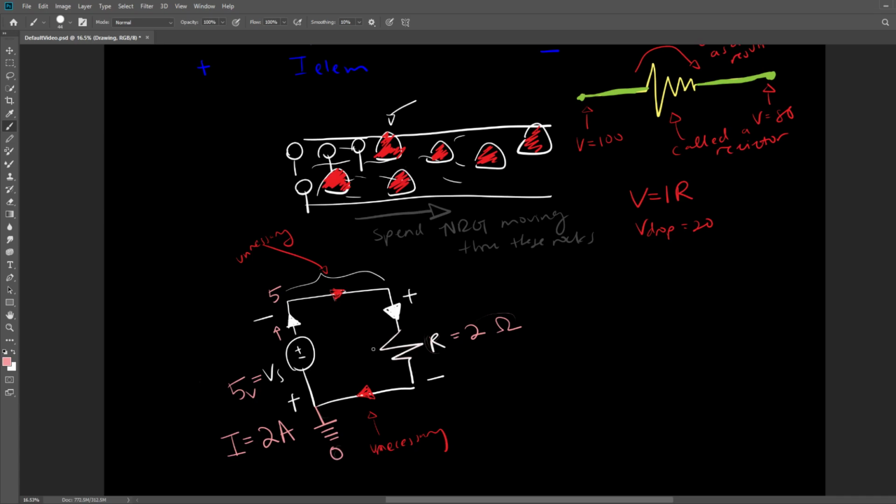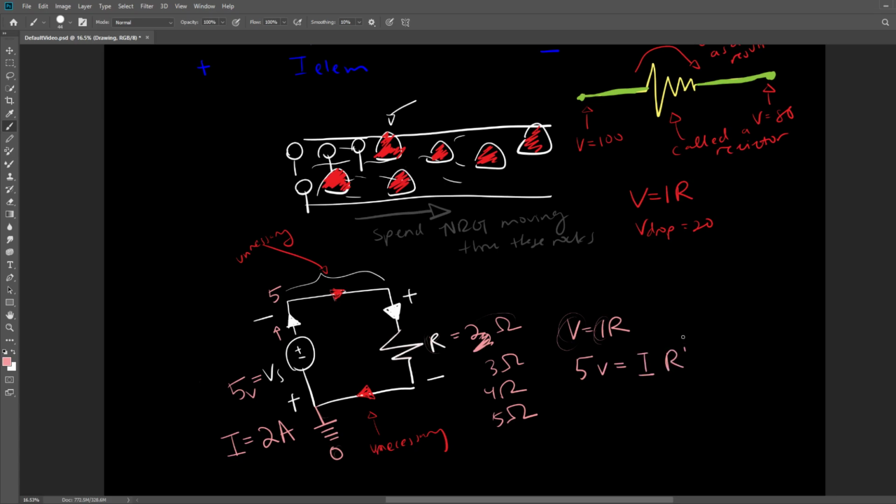Yeah, that's pretty much what a resistor is. It just causes electrons moving through it to lose energy. So if you can imagine we had higher resistor values, say 3 ohms, 4 ohms, 5 ohms, etc. Based on the V equals IR equation, in order to keep this voltage up, we would have to increase the current.